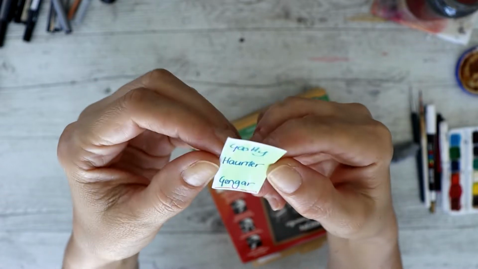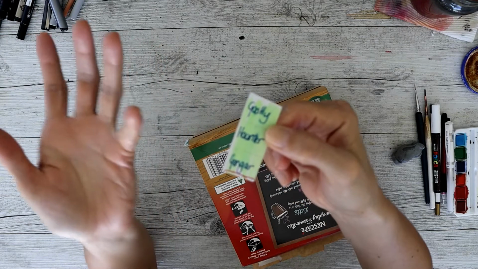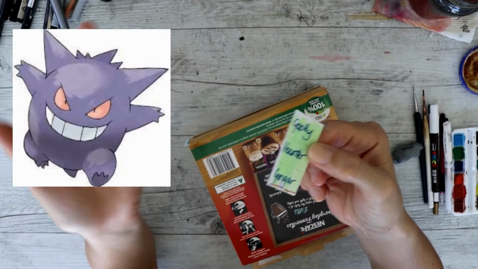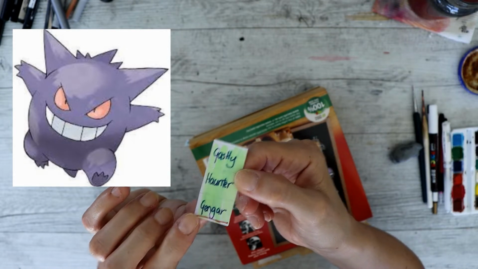Gengar. So you got here, Ghastly, Haunter, and Gengar. Yeah, I will have a little picture of what this little fella looks like right here. And yeah, will be horrifying Gengar.